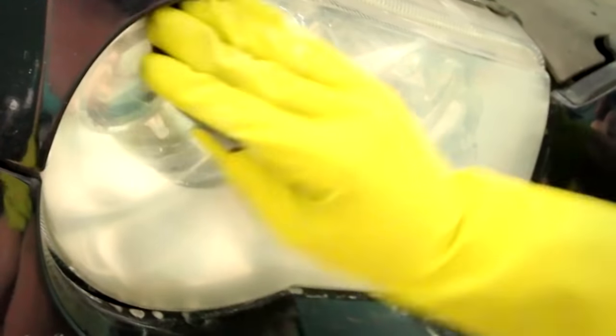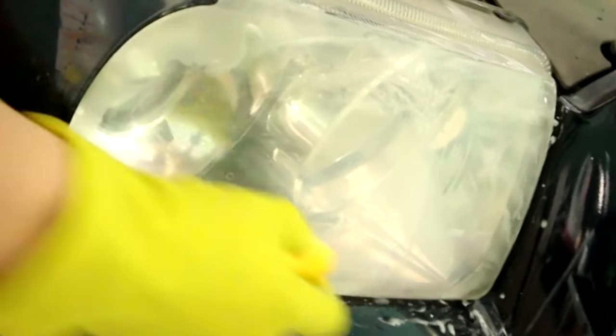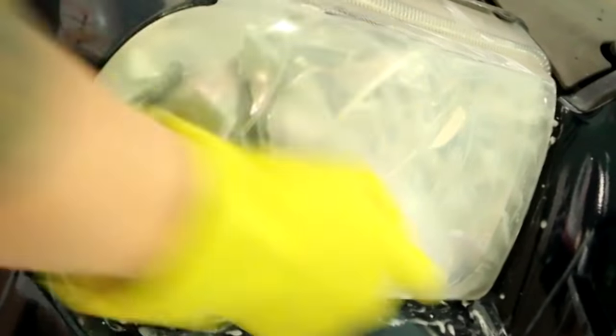You're going to work your way from 1000 grit, then to 1500 grit, and finish off with 2000 grit. Now you can see here I'm going over the headlight with 1500 grit — it's making the headlight a little bit more clear than it was before. As you can see, after buffing off what I sanded with the 1500 grit, the headlight is a lot clearer. When you step up to the 2000 grit sandpaper, the headlight will be a little less opaque. Once you've finished, the headlight should have the same consistency all the way through, and then you can step up to the buffer.